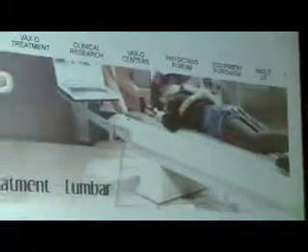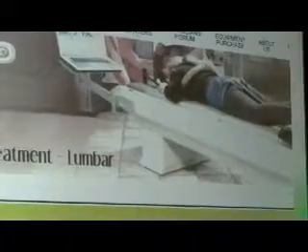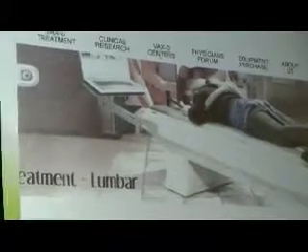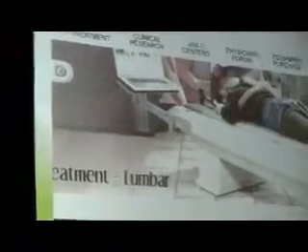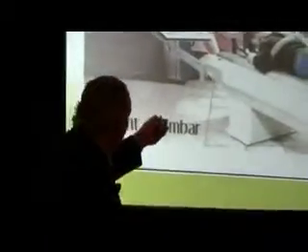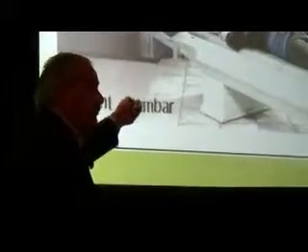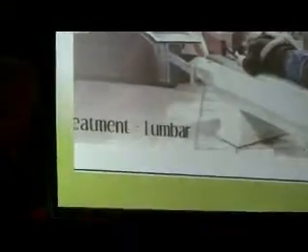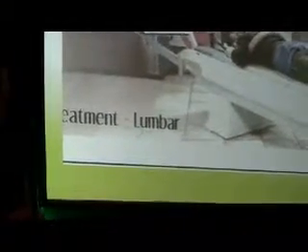Here's a back table. To me, this is not chiropractic. There's no movement, there's no specificity, there's no range of motion, there's no proprioceptive stimulation, it's stretching. And that may open the disc worse in a prone position. This patient may have relief in extension, and they're now facing down. They should be face up.